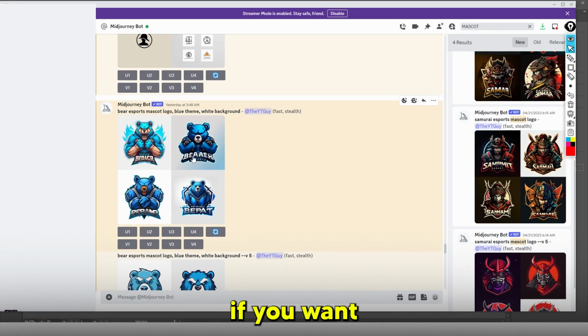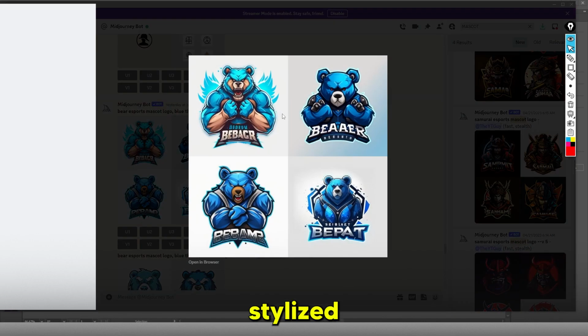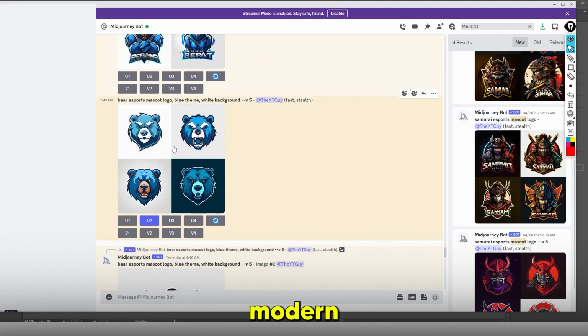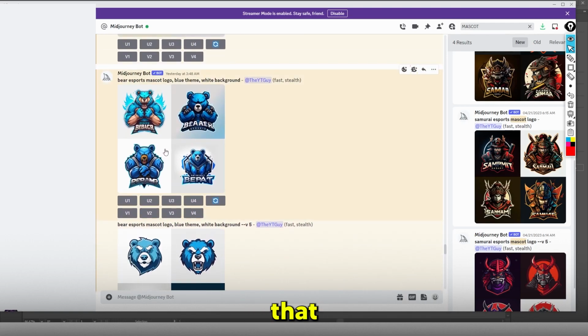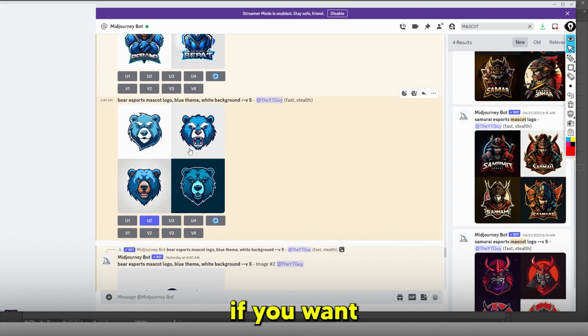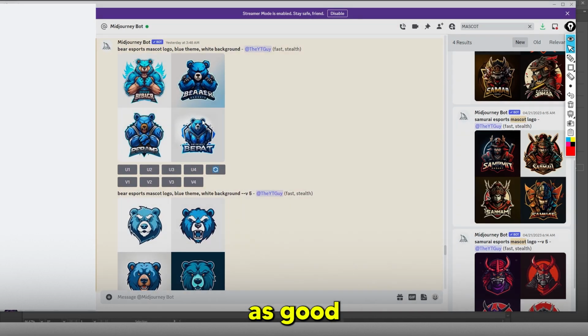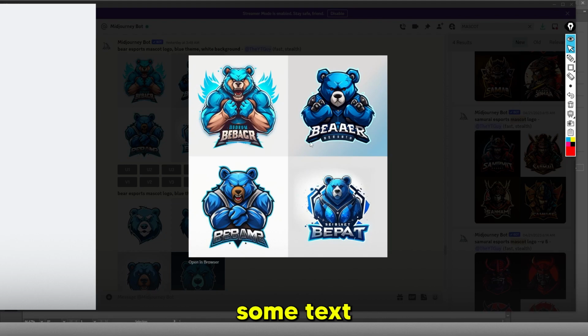So also, if you want to use Midjourney, understand that there are 2 variations that you're going to have. V4, which is just standard at the moment, is essentially going to be more stylized and more creative, whereas V5 is going to be a lot more clean and a lot more professional and a lot more modern looking. So depending on the style that you want, I would recommend personally to go for V5, because V5 honestly produces better logos in my honest opinion. But if you want to go for V4, they also look just as good as well. But sometimes they do have some text that, of course, it's not going to be easy to remove, but you can also remove that text as well.